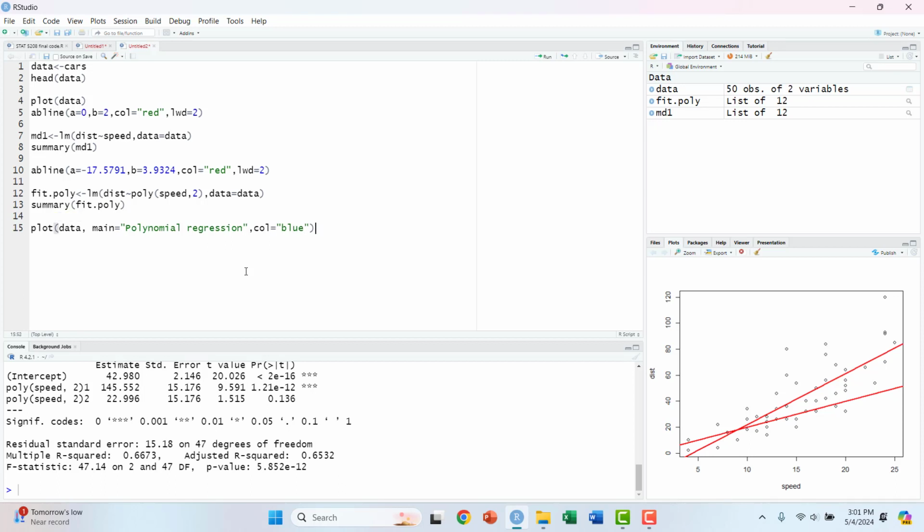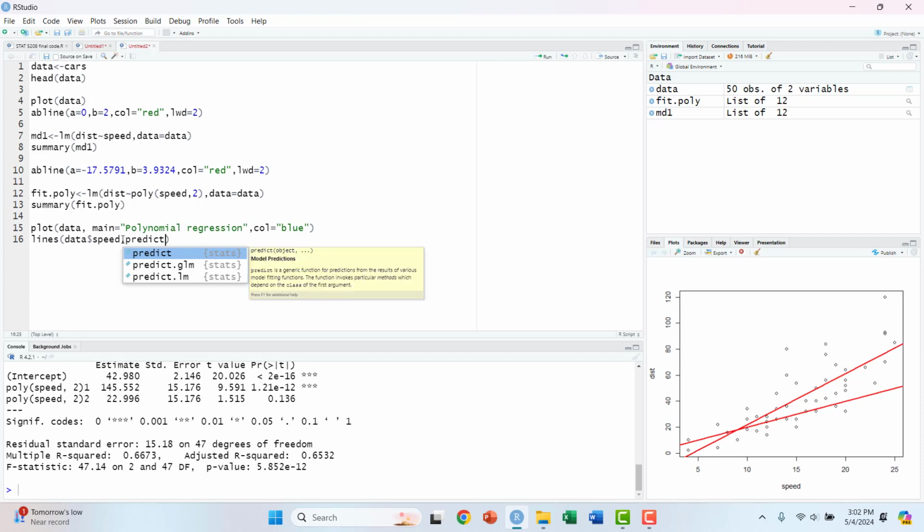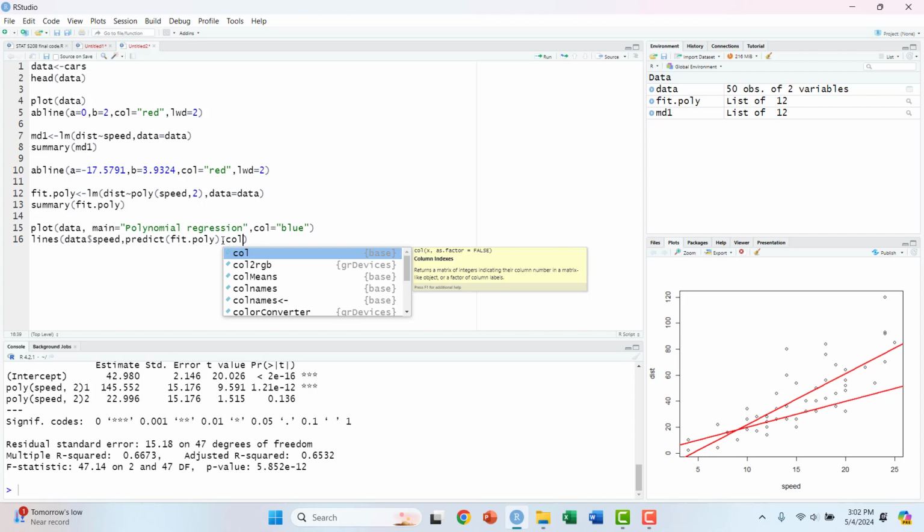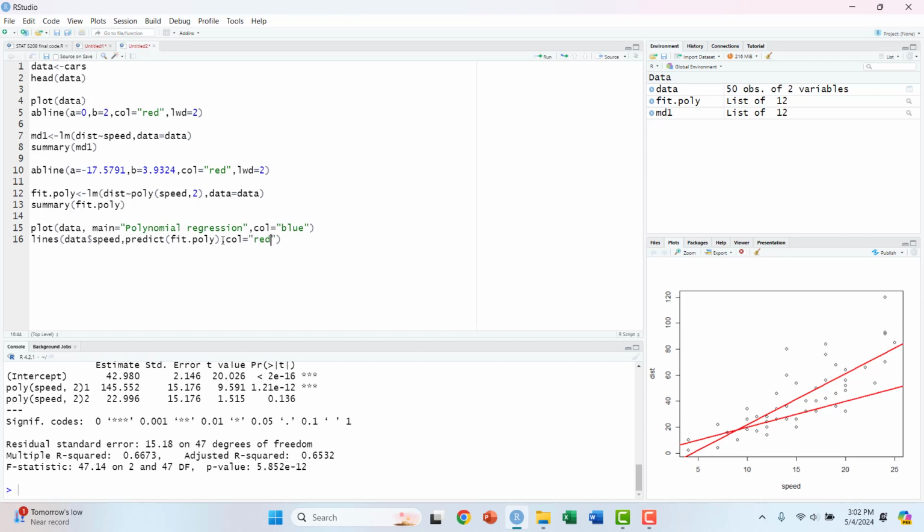Okay, then we will write lines. First of all we write data$speed, since it's our independent variable. Now we have to predict our dependent variable. So we use the polynomial model, fit.poly.